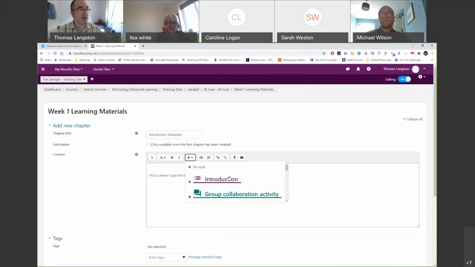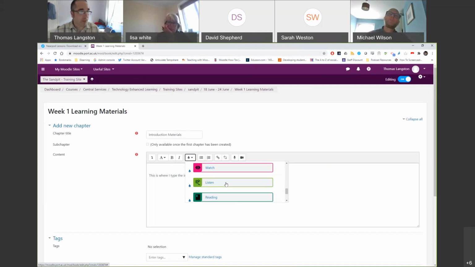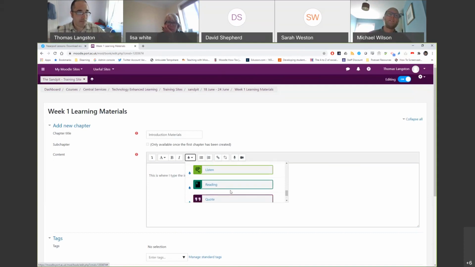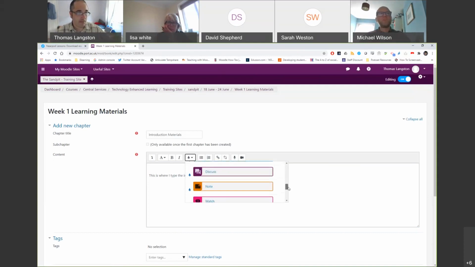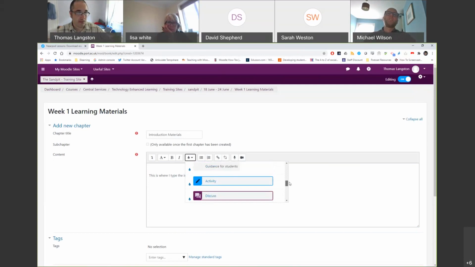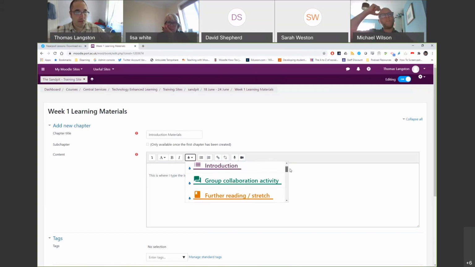Mike, can I ask for the advice on using these like main headings that would be in the topic spaces within books? Is that something you've been promoting or not? If you scroll to the bottom of that list, you've got those. So the ones at the bottom are the activity level ones, so within books and quizzes and things. And the ones at the top are the module level ones, as you see within the template.